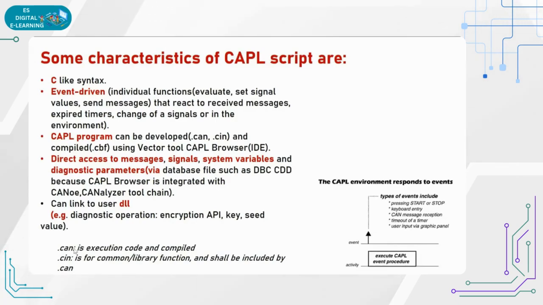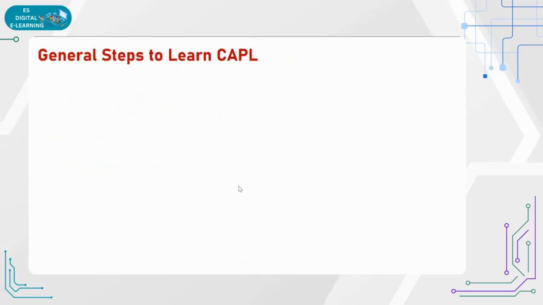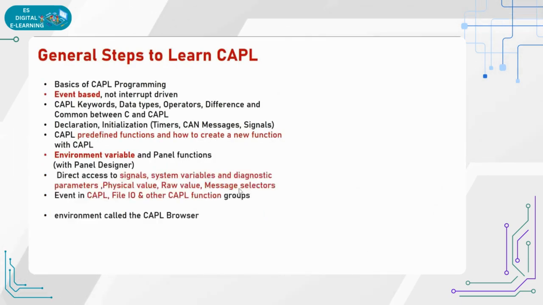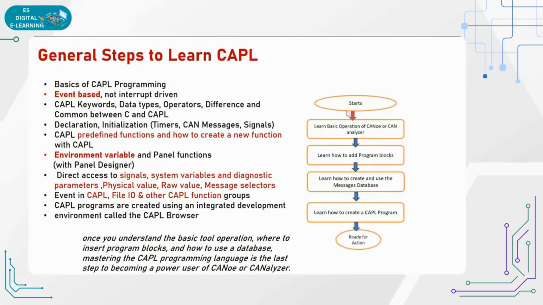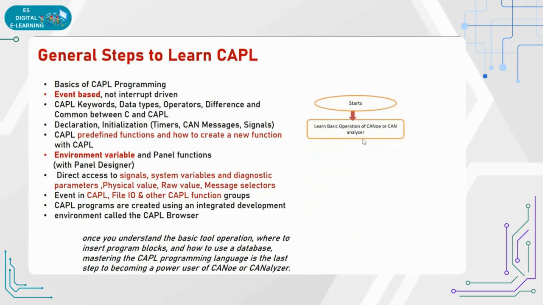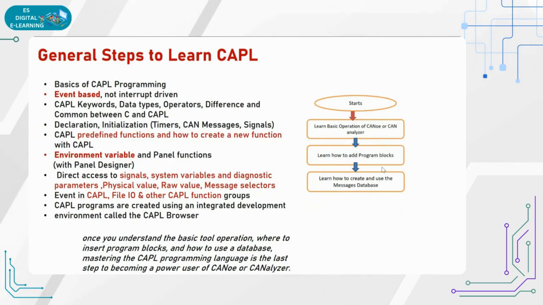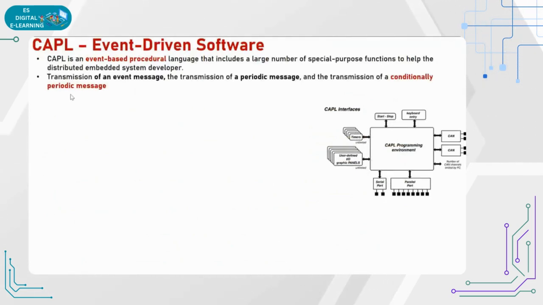Just for more info, I added .can and .sin, which include the common library functions. These are some repeated information; we just need to learn the CANoe CAN and programming blocks. So messages, DBC, CAPL program. CAPL is event driven, this we know. And what about the periodic messages that we need to transfer? All this we are doing. So this is a CAPL program.